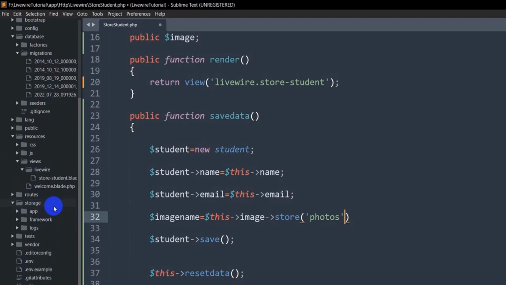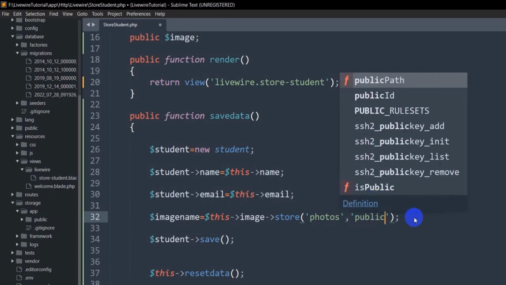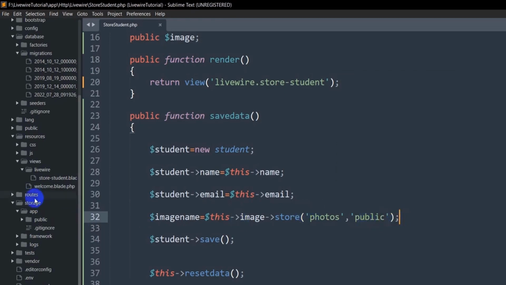So in Livewire, if you just write this and we upload a photo, it will create a folder in the storage folder called photos, and all the images will be stored in that folder. But what we want is to store all the images in the public folder. So for it, we'll give a comma over here, and another single quotation, and we'll say public. In Livewire, all the images are stored in the storage folder.